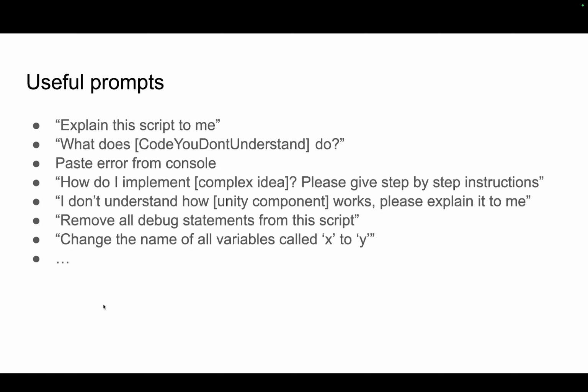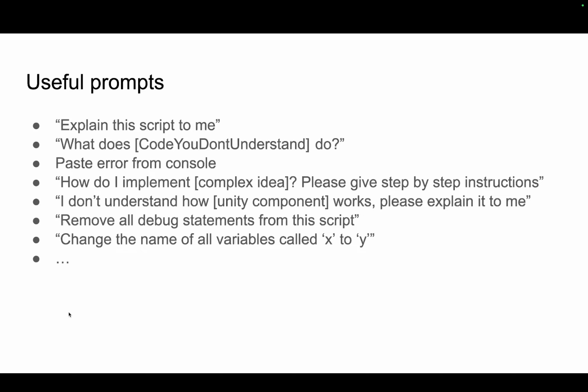There we go. How do I implement complex idea here, right? So you have this amazing idea and it's super complicated and you don't know how to get started. Just ask it. You can also just use ChatGPT for it, but it's not as specifically geared for these types of questions. But ChatGPT can help you write prompts that Copilot will then understand, right? Because Copilot always tries to code something. You ask it a question, it's like, oh yeah, and also here's a script for you. You don't always need the script, but sometimes it's nice to ask it, hey, how would I do this? Like, I want to make this complicated thing and I don't know the steps. Cool, here's the steps. Make 3 game objects, add these components, yada, yada, yada, right?